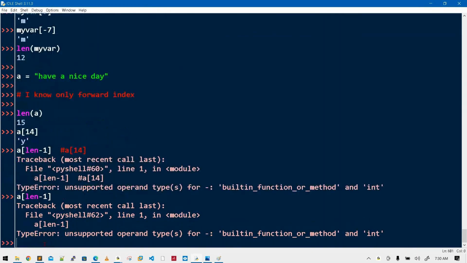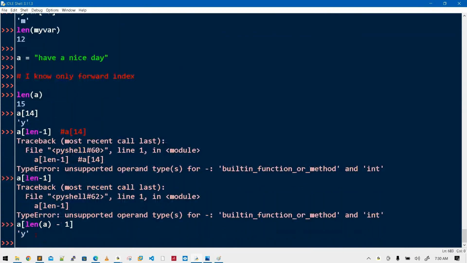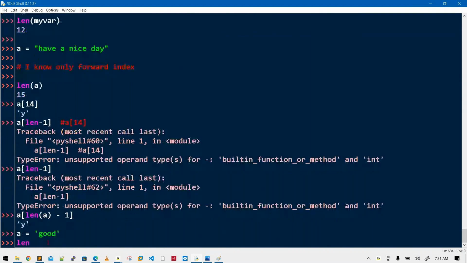What is the error, sir? A colon is supposed to be there, right? This is the one: length of A minus 1. Length of A means which one, 14 or 15? Total 15, so 15 minus 1. For example, A equals "good". I don't know the count; actually, I am printing 4.